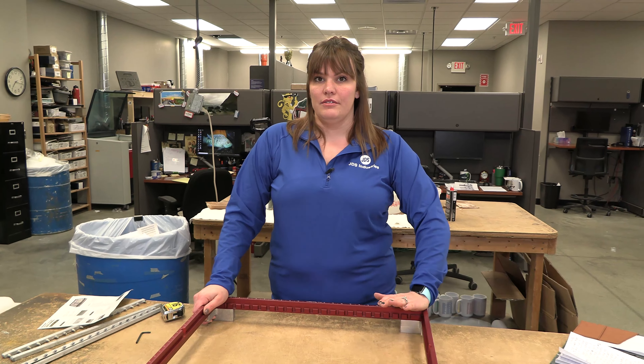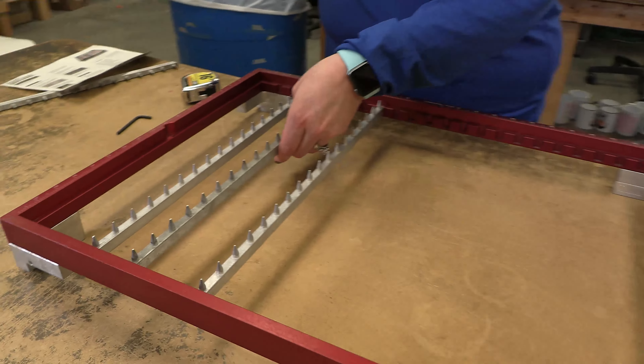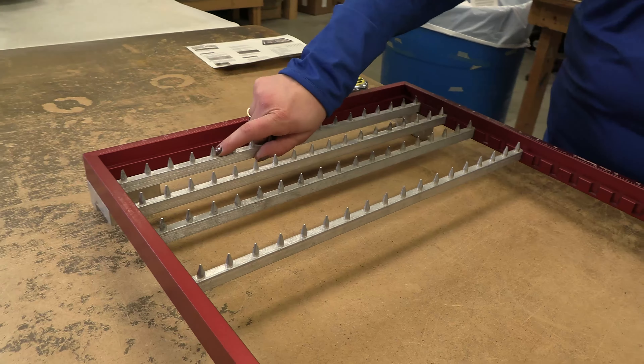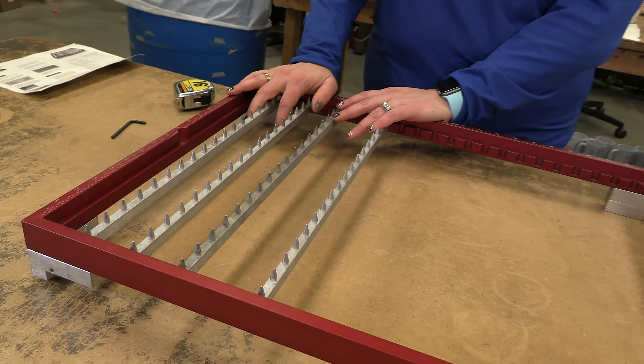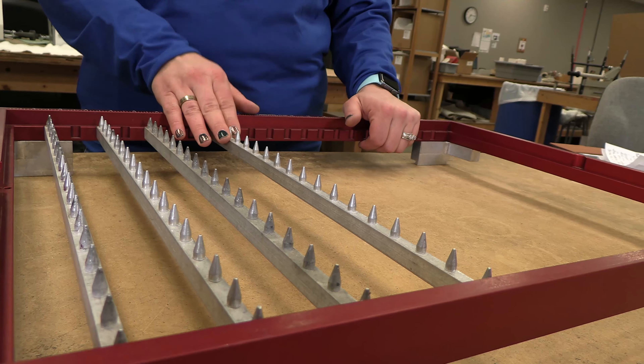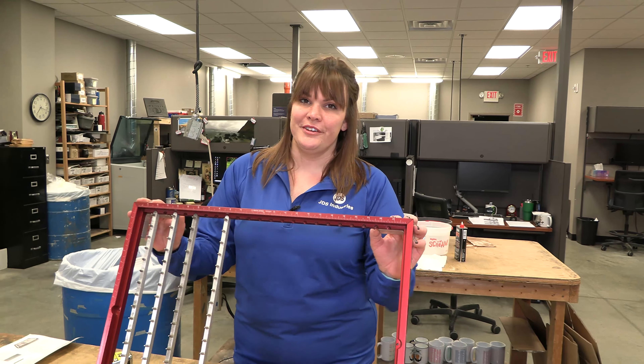You don't need the frame to fit your whole laser bed. This 24 by 18 will fit all of our custom fixtures for drinkware and all of our quarter sheets of plastic, acrylic, or any sheet material like that. Your frame comes with aluminum rails that can be placed and moved around for whatever you need for any specific job. All of those custom fixtures for drinkware will have holes specifically placed to match up with these aluminum rail pins. Now that you have your frame all together, you're ready to put it in your laser.